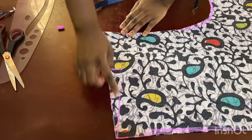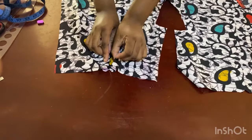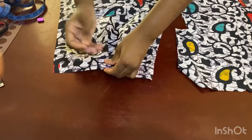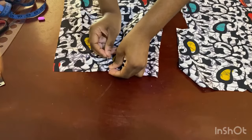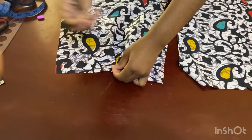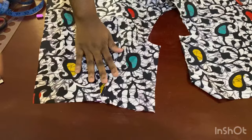From here to here, find the center between the two, and then you're going to form a pleat. Form a pleat this way, and make sure that when you form that pleat, just hold it down, and then I'm going to fold this other one. You can even go ahead and iron it to be safe.